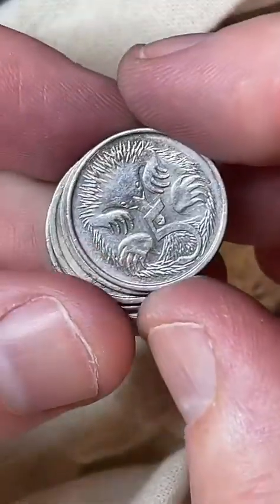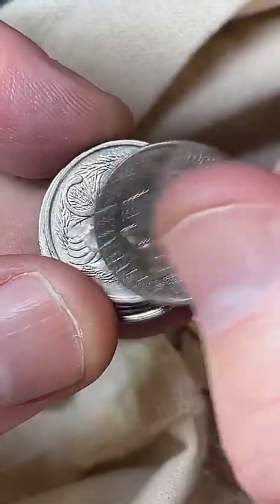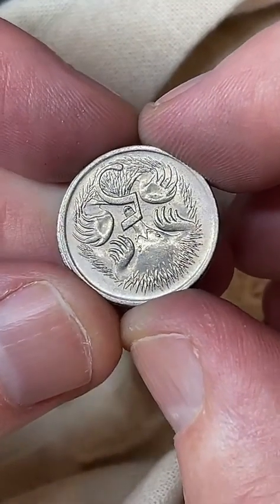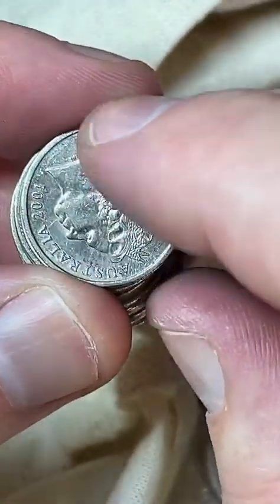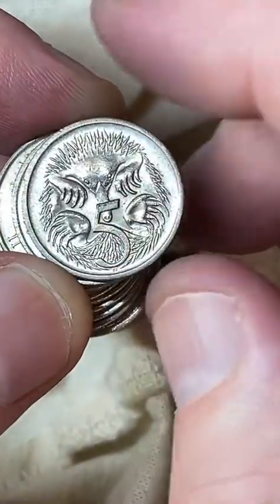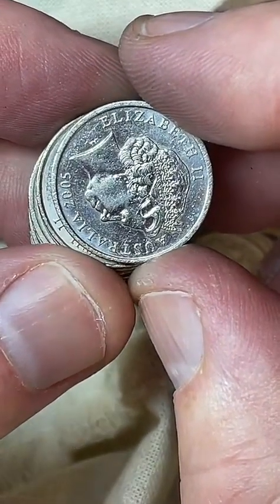Is the Australian dollar similar to the US dollar in exchange rate? It's a little bit off, in that the Australian dollar isn't worth as much as the US dollar. I don't know what the exchange rate is right at the moment, but it might be about $1.30 or $1.40 in Australia compared to $1 US. Actually, it's the other way around: about 76 or 79 Australian cents equals $1 US. 72 cents American, okay, there you go.